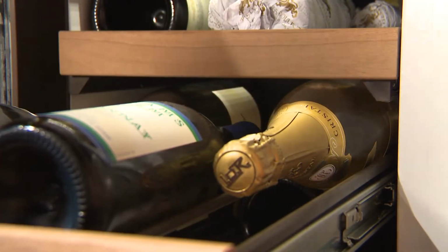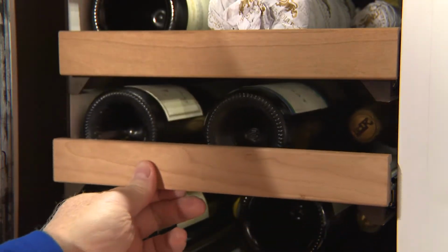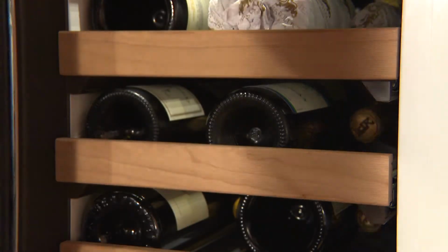But we're going to begin tonight focusing on proper wine storage in your home. And joining me now, the president and third generation here at Artisan Kitchens and Bath here in Buffalo, Kevin Telaak. Welcome back to the show. Thank you. Great to be here. Great to have you. What a facility you have here. Congratulations on everything. Oh, thanks.